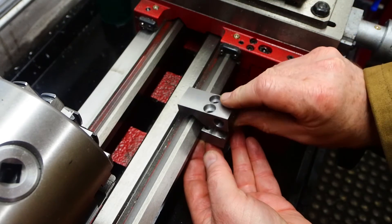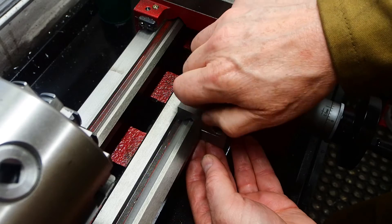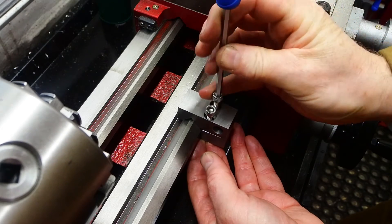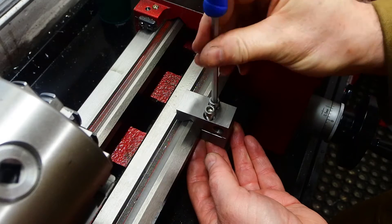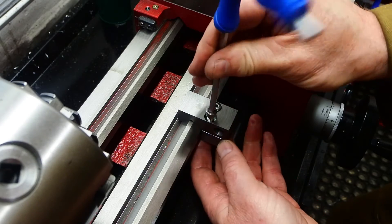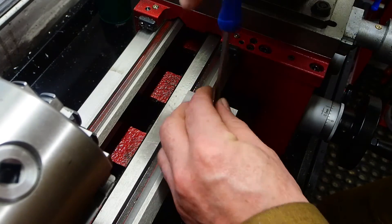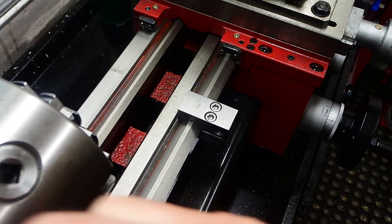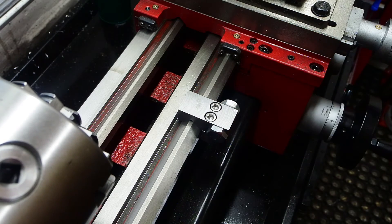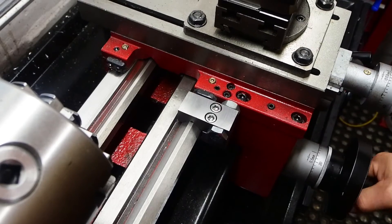If this stop was going to be just a straightforward pair of blocks, the carriage would actually hit the stop using its felt wiper captive screws — those little black blocks on the front of the carriage. That wouldn't make for a good stop; those screws will come undone, get damaged, and come loose. So the hole in the outside of the carriage stop is going to accept a 10mm bolt, and the bolt tip is going to hit on the mass of the carriage — not the felt wiper. So the carriage is hitting on the tip of the bolt instead of on the felt wiper.